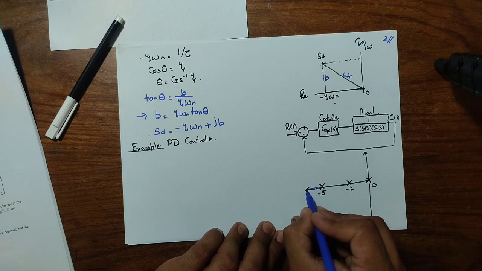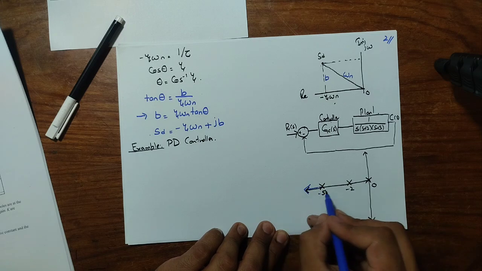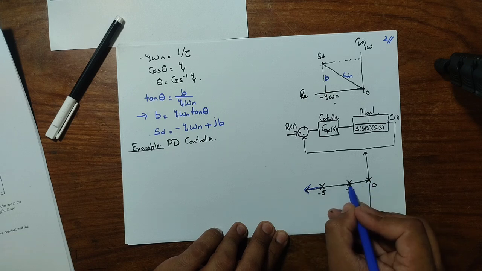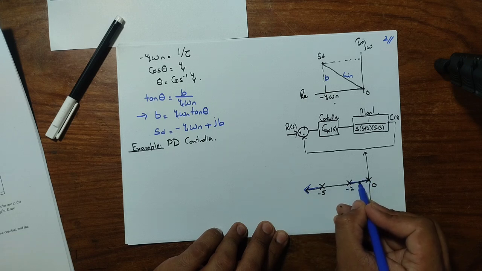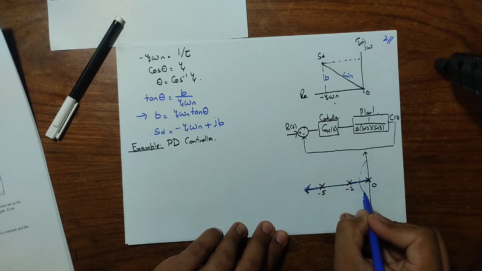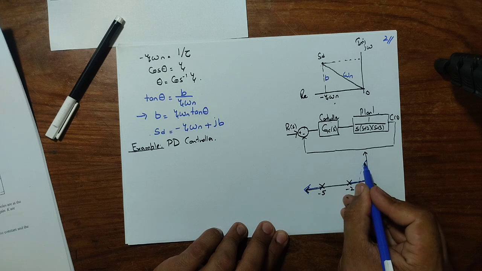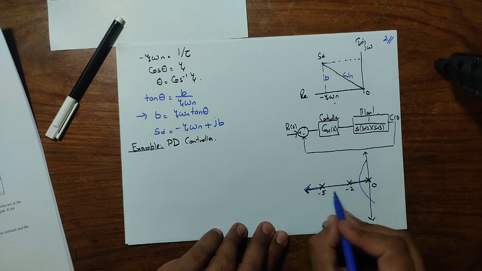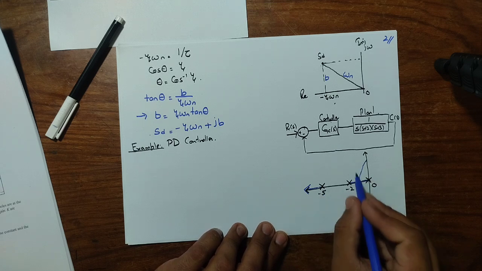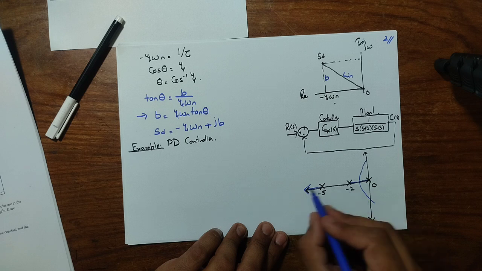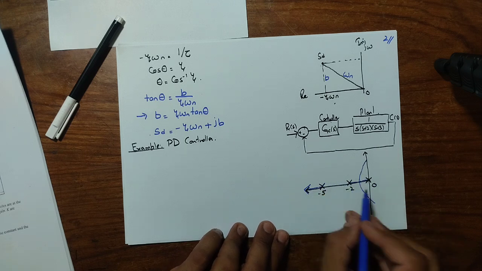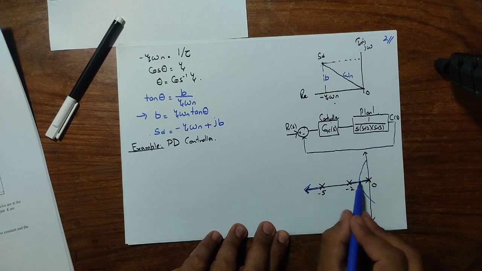As the gain increases, the poles will approach their zeros that lie at infinity. These poles will come closer to each other as the gain increases, and then they will depart at a certain angle which is not 90 degrees, as we discussed in the previous case. In the previous case, there was no third pole, so we had only 2 poles, and that is why it goes to negative and positive infinity. But here we have a third pole, and we have no zero in the system, so all the zeros are at infinity, and they all will behave asymptotically.